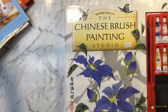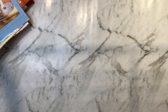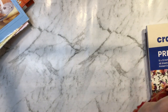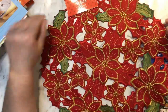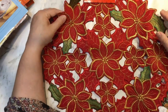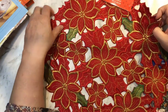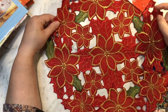Now, while I was out and about, I did stop in at Spotlight because, of course, they have their after Christmas sales stuff going on. I was trying to avoid it, but yeah, I did get just this out of the Christmas stuff. There's a load of rubbish in there, really. So it's a placemat. I had so much fun chopping up a placemat for my last journal that I thought I'd grab that. They had 75% off, so I'll be chopping that one up next year, no doubt.